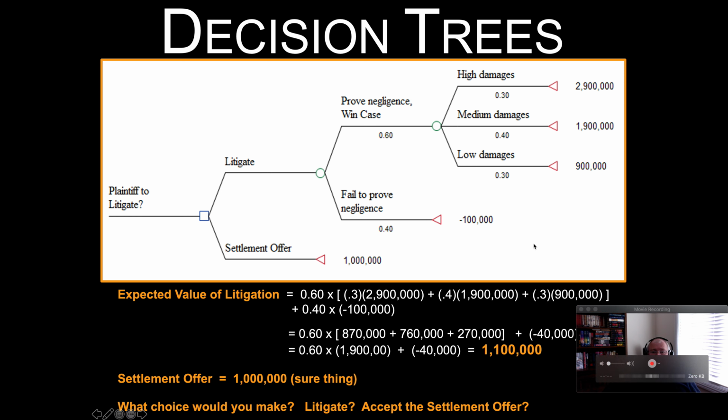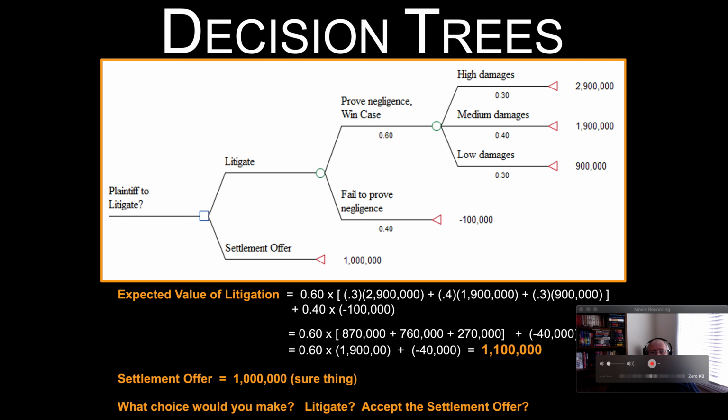Let's see, what is 0.6 times 0.3? 0.18. So I have an 18% chance of $900,000. I have a 40% chance of minus 100,000. I have an 18% plus 40%, a 58% chance of less than that amount resulting if I litigate. For me, that's enough to make the difference. I would go ahead and say, I guess I'll accept the settlement.